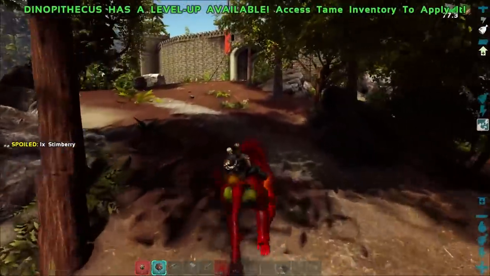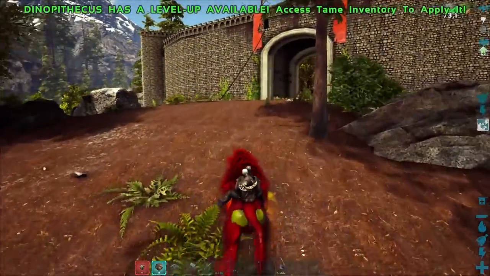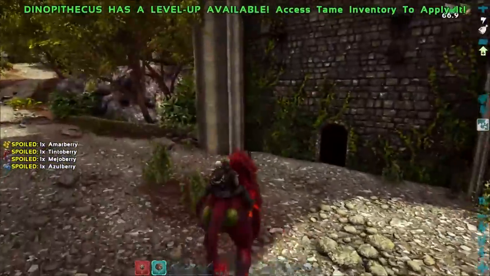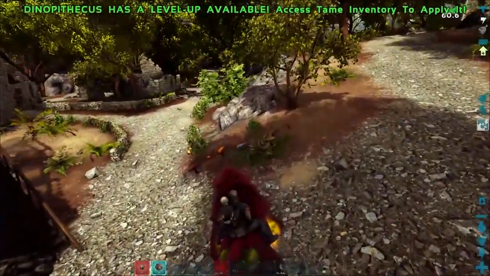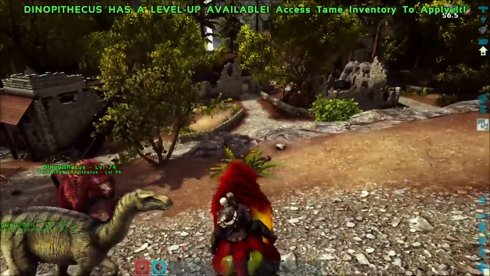Let's set up our home. This is the castle I think I did a video on where it had the tavern. And I also think there were wild Dinopithecuses in here. So we might have to be a bit cautious. All right, so far, okay. I don't know where we're going to set up. Whether or not we want to set up in like this township area.